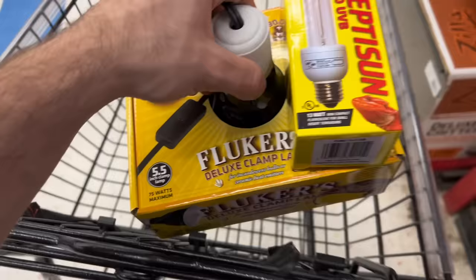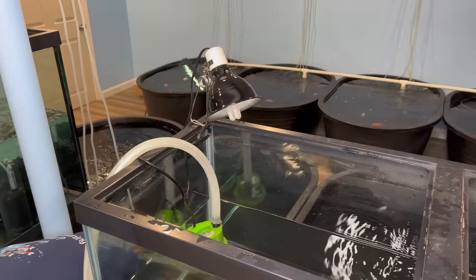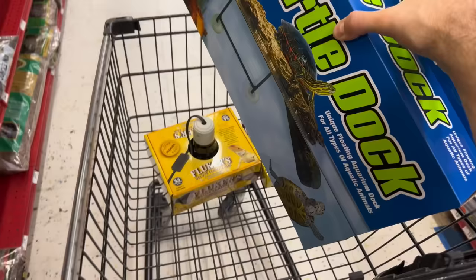I also had to stop by Petco to get a couple really important things for turtles, one of which was a UV light bulb. These guys have to be exposed to UV light for their turtle shells to grow correctly. I also got a lamp for that UV light, and this little turtle stand thing that's going to go in their tank for them to sit on and bask in.